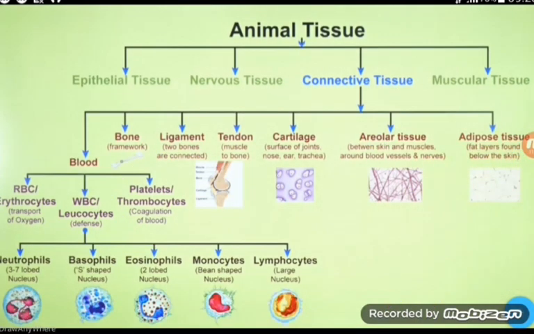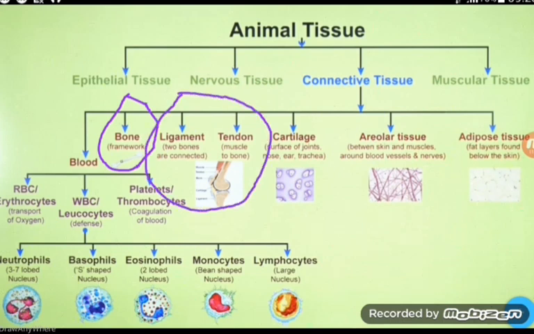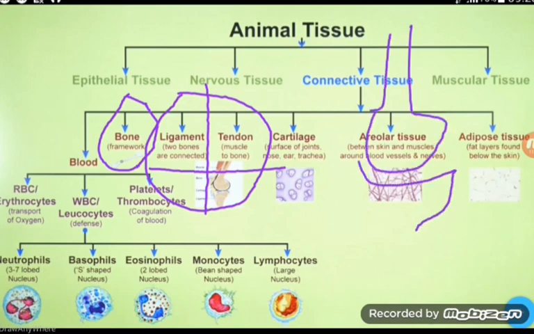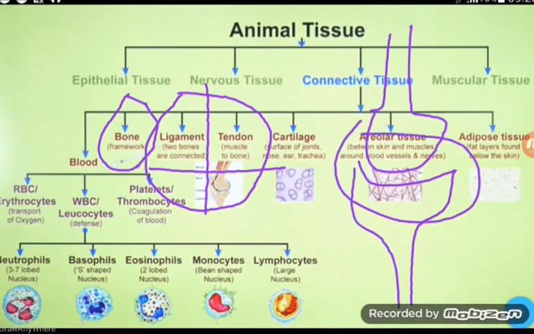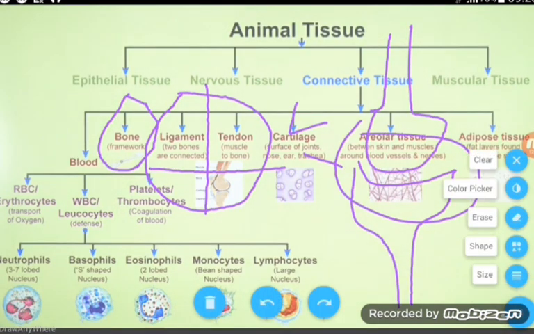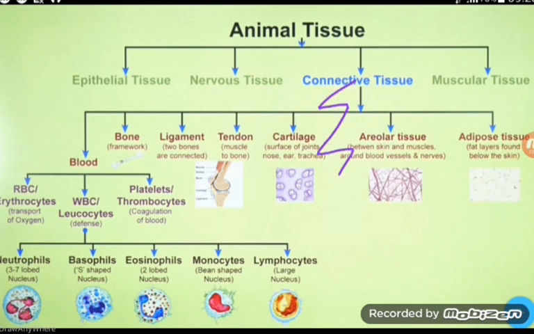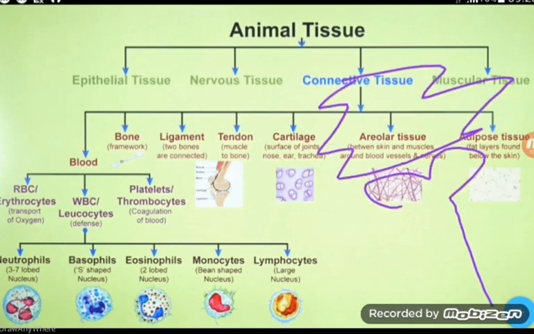Now let's go to the second, that is bone. Bone, as we know, is the framework of our body. It gives a defined shape. According to the defined shape, the muscle and everything grows. The two types of connectivity of bone are ligament and tendon. Ligament connects two bones. Consider one bone, another bone. This connectivity is known as ligament. Tendon: consider muscle, bone. This is tendon. Tendon connects muscle to bone.